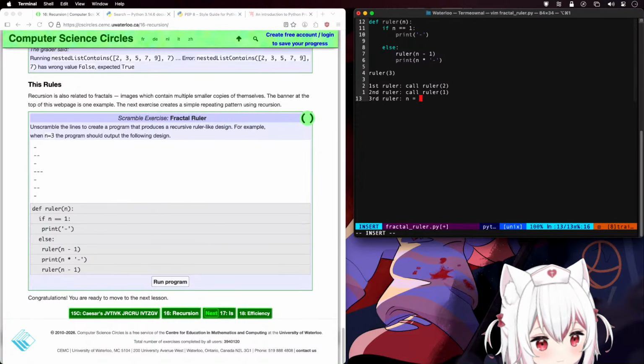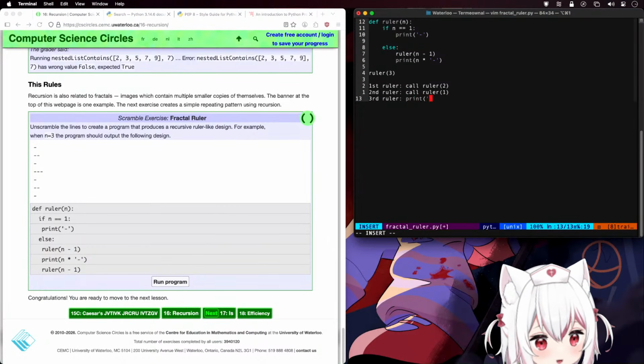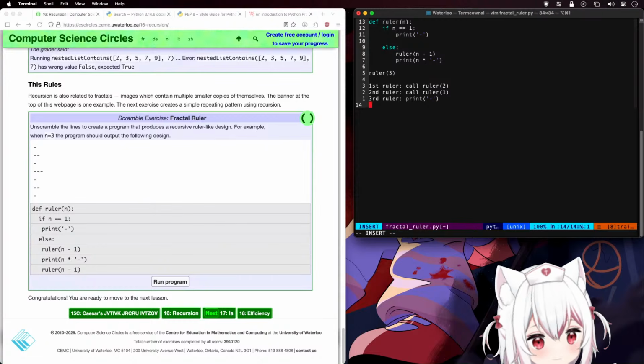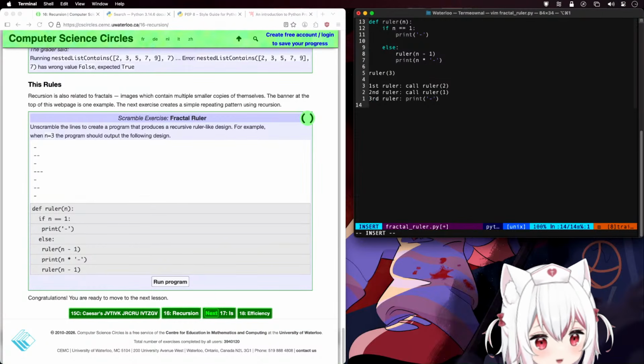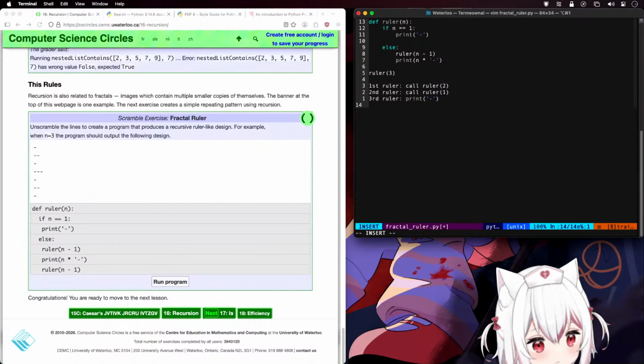The third ruler on 1 is gonna print, but now we still have to go all the way back up the stack. So we go back to the second ruler, which called ruler 2. I think I'm writing this really weirdly.